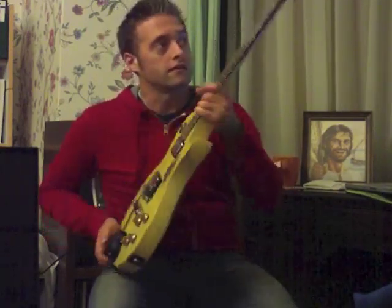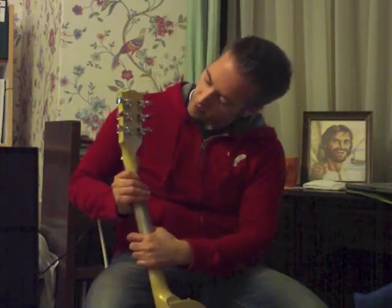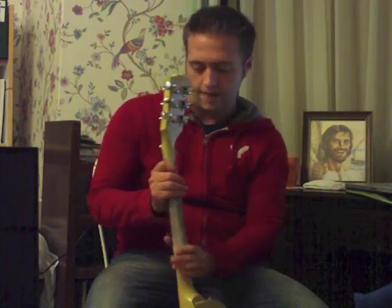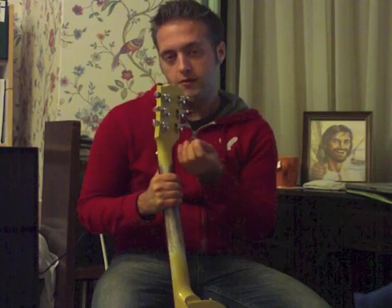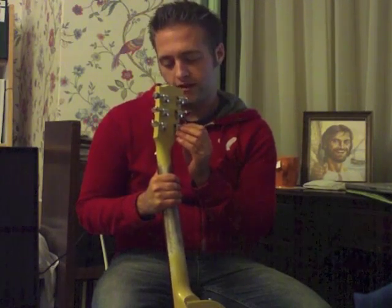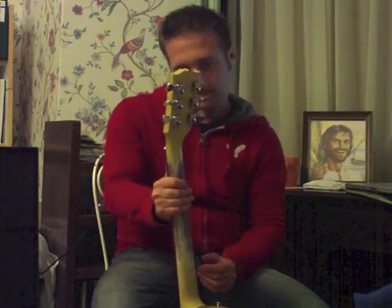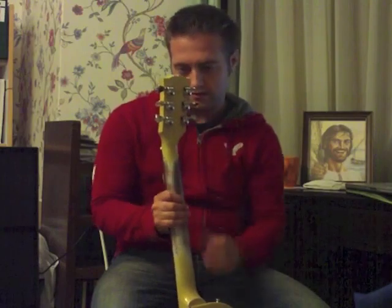It's pretty much all stock except I replaced the tuners on the back. I put Grover tuners on instead — they're a little more beefy and durable than the ones before, which were vintage Kluson style tuners. I bumped one of them and it came off, and I tried to super glue it back but it wasn't reliable after that. Since it was my gig guitar, I couldn't be worrying about that when I was playing out, so I replaced them. I like these a lot — they're good tuners, they're beefy, they're not going to fall apart as easily.